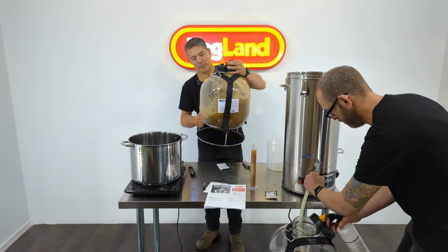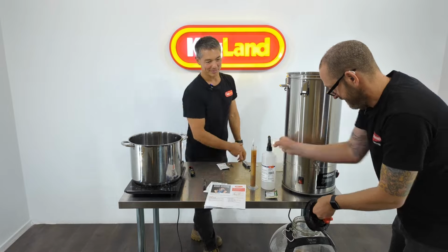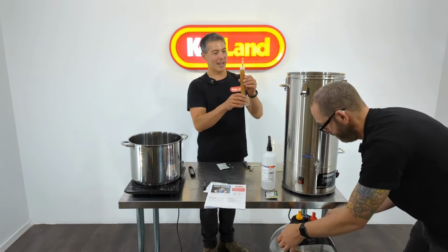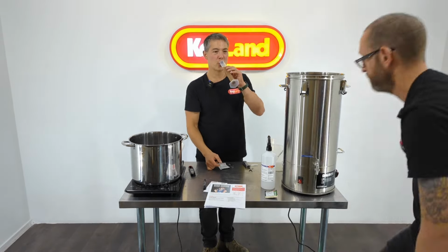All right, so that is it for that bad boy. I think Richard's done a slightly better job of avoiding getting too much hops in the fermenter. I've got a little bit more hop material in mine, but anyway, we're just going to deal with that. I've also taken the gravity reading too, and we're bang on, just a fraction under 1050, and this was taken out of the one with the crystal, so I'm going to do a taste as well.